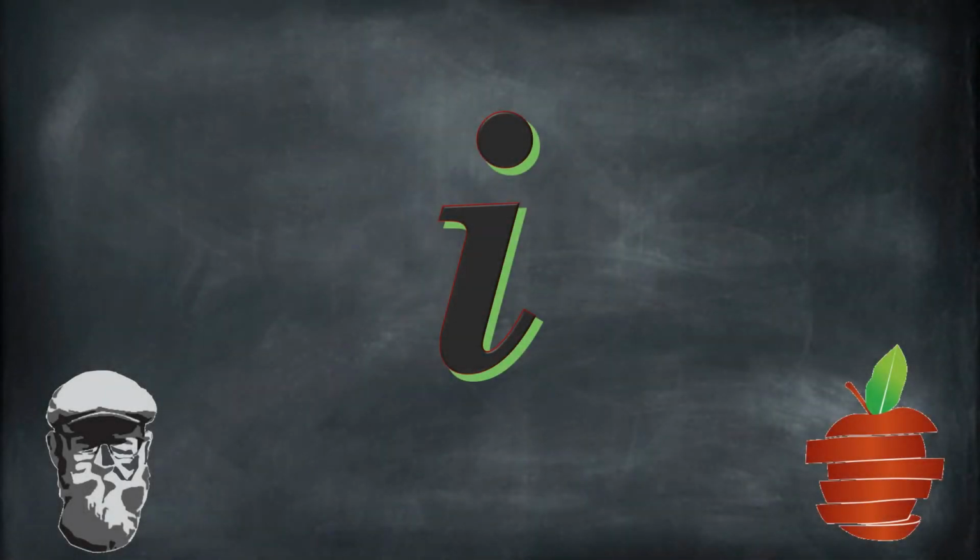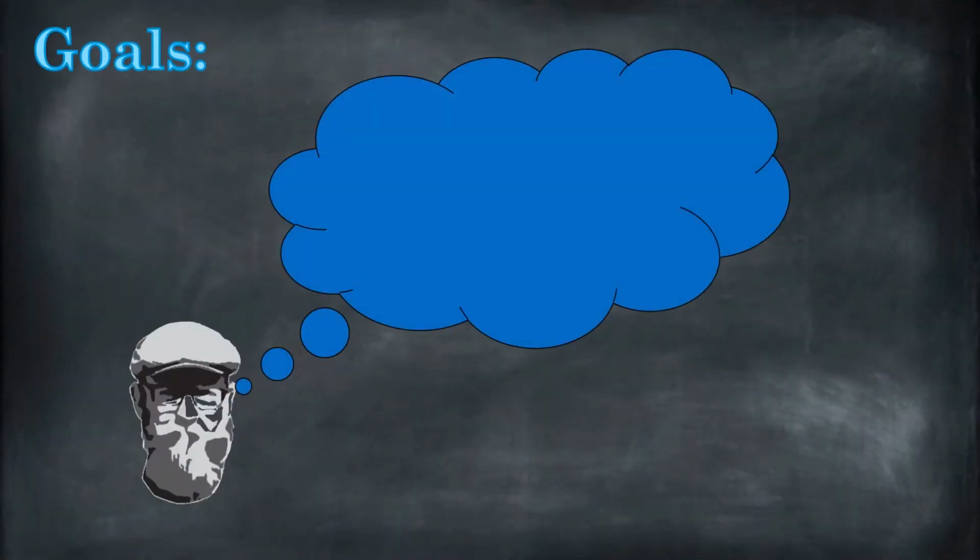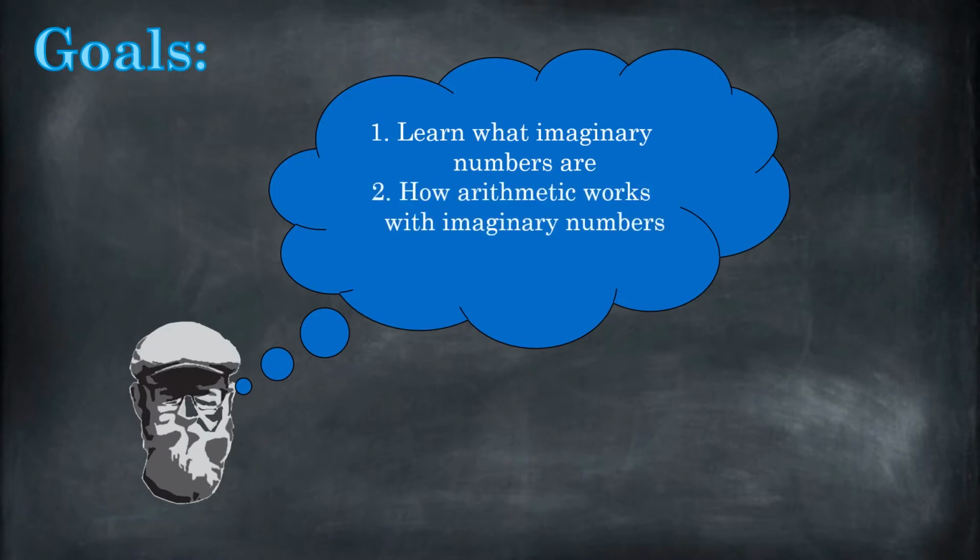Hey, in this video, part 2 of imaginary numbers, what we're going to be talking about is how to do arithmetic with imaginary numbers, complex numbers, and all the like. So in the first video, we introduced you to what imaginary numbers are. In this video, we're going to talk about how arithmetic works. We already did the refresher, so we should be good to go.